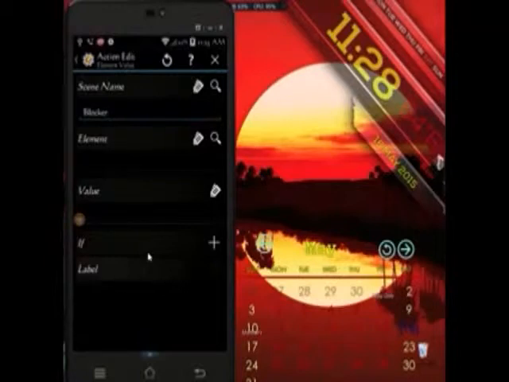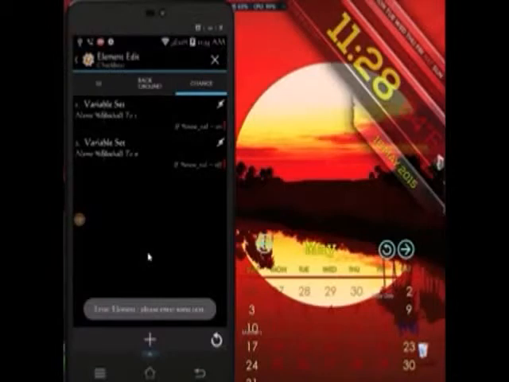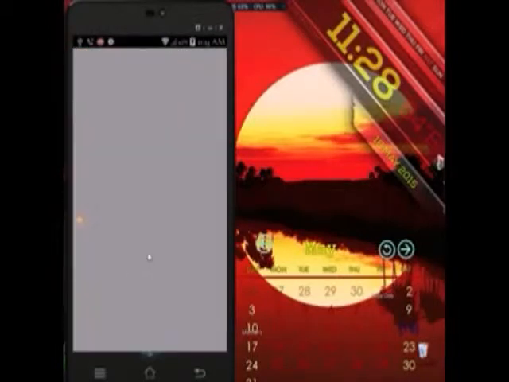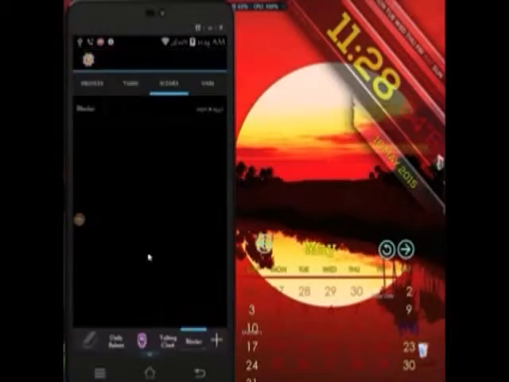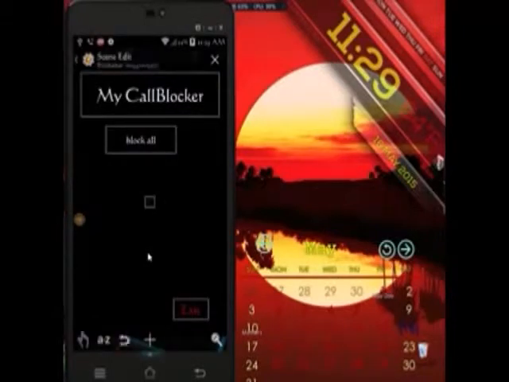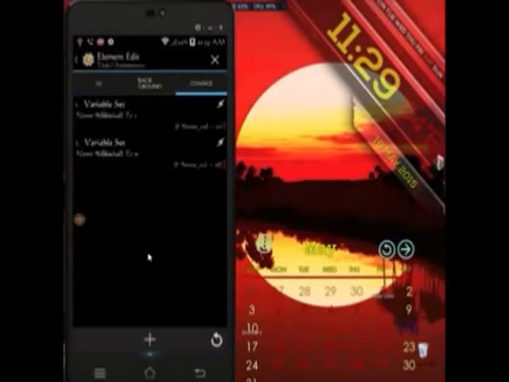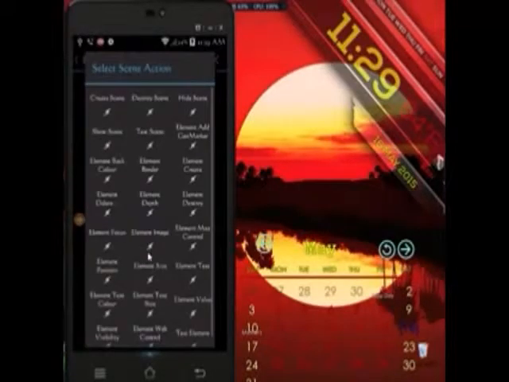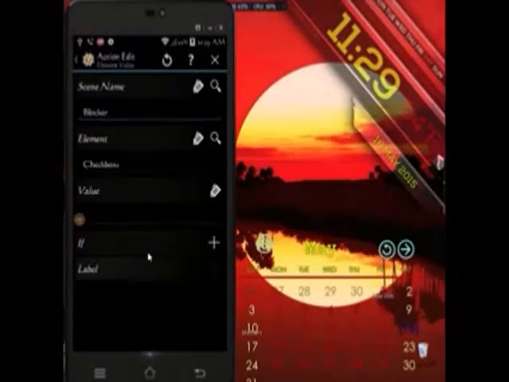The way to save it is to go back out of the scene. Oh, we have to cancel it. Go back out of the scene, and when you come back in, it will be saved. Tap on that. Checkbox, background. We're going to start all over again. Scene, element value. And now it's already inserted in here.